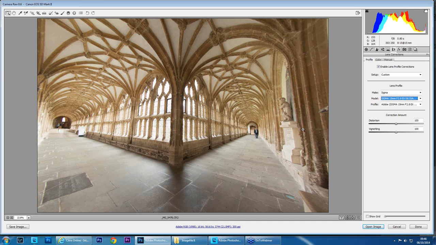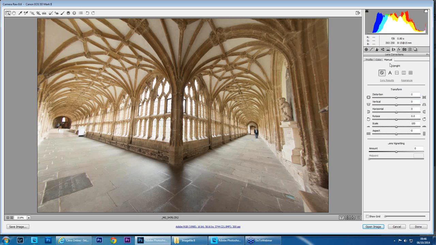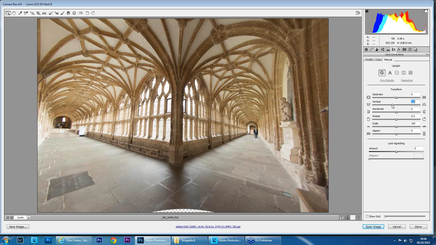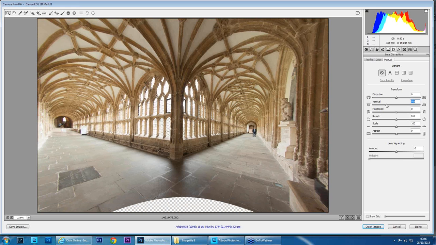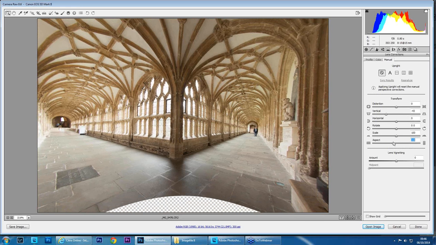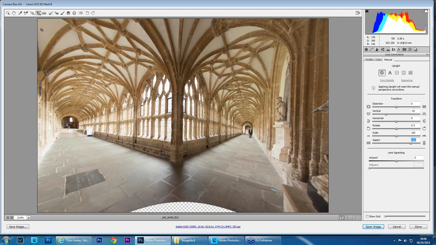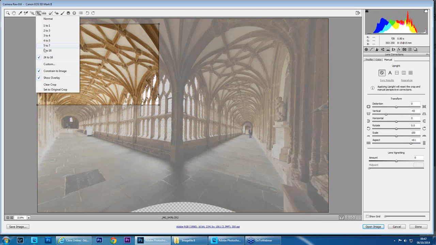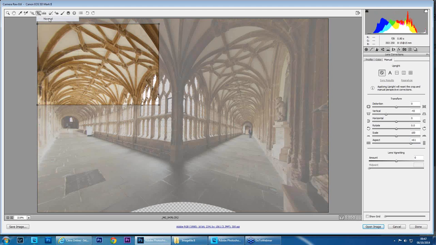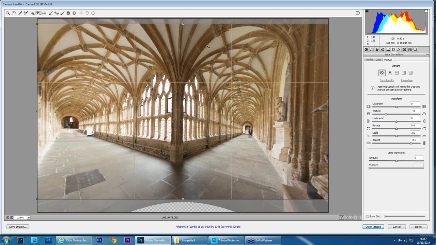Now it doesn't straighten up the falling over verticals because that's not an optical flaw. That is the angle of the camera. But we can come into the manual setting here and we can use the settings manually just to straighten everything up, something like that. It squashed it together a little bit tight for me as well, so I'd want to go and straighten something up like that. And maybe with a little bit of cropping, we might want to just sort of crop in. Now, of course, I should say, if you do use the custom cropping options, do remember to reset them to normal for future use once you've done your 16 by 24.